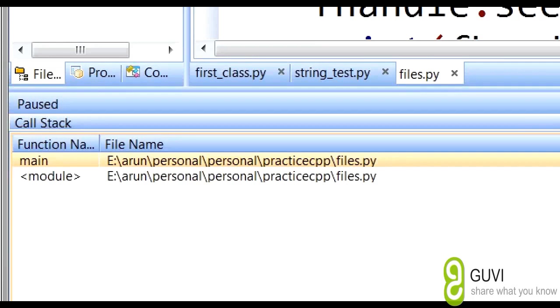It starts with the module, and the module is calling main. That's what we have written. If there is a function within main, it will come up on top of it. Once the function executes, it will be popped out of the stack, and the stack would be cleaned. So this is the call stack. If you have ever read about it, this is the place to see it. This is available not only in this IDE, the same features are available in all IDEs. The purpose of an IDE is to ease this, giving you breakpoints, watch variables, call stacks, all those things.